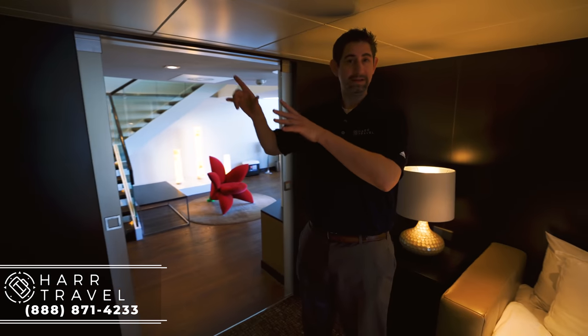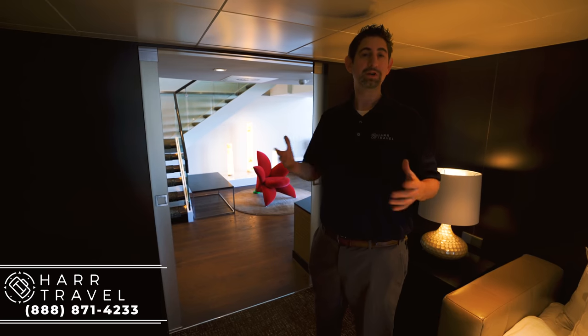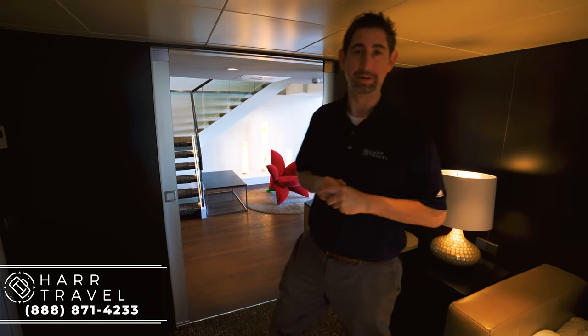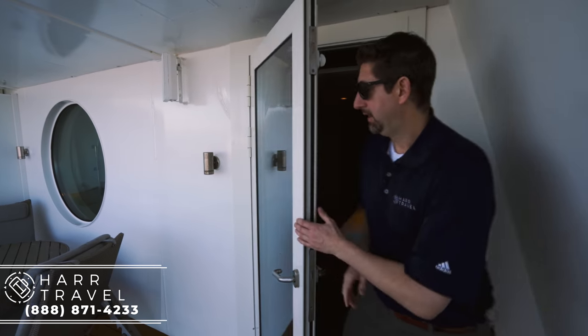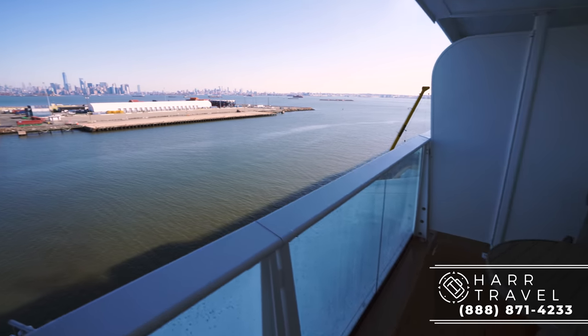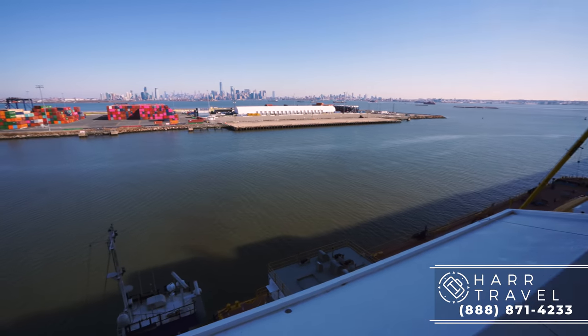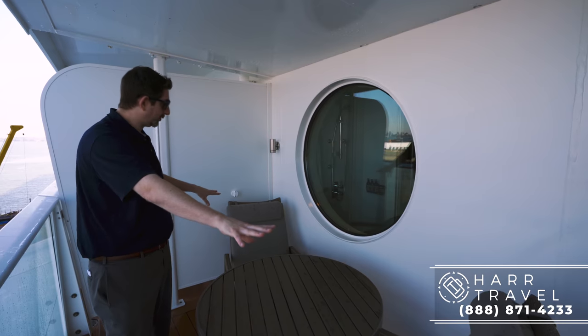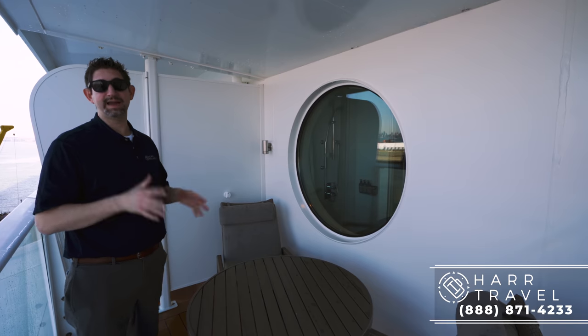But before we head out and into the massive bathroom, I wanted to show you a fantastic feature of this suite, and that's actually the balcony right in front of me. Right outside the second bedroom, you have this private balcony. And what I really like about that is, especially if you have a family configuration, maybe mom and dad staying down below, grandma and grandpa up above, something like that, you've got this full table, a ton of privacy, these really nice chairs, and a perfect place to have a cup of coffee.